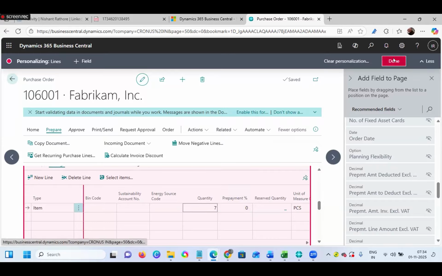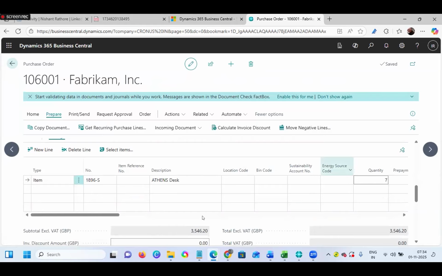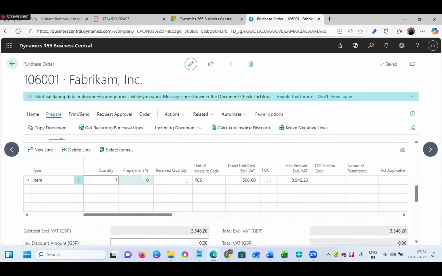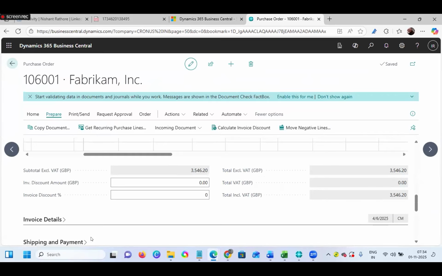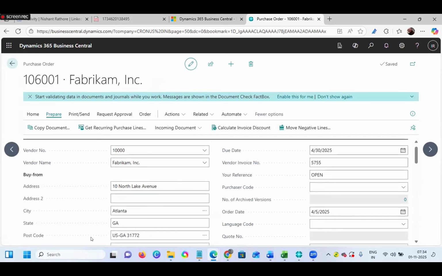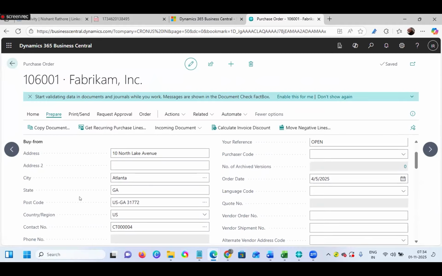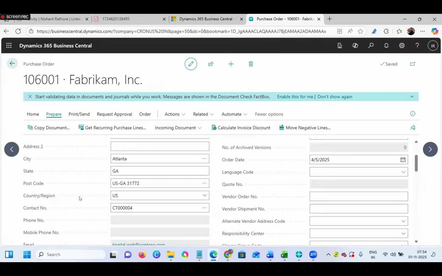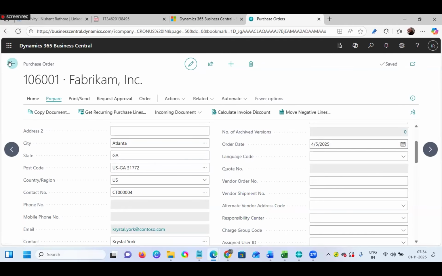And if I click done, this is done. Now we have the option. Yeah, simple. So that's how basically the personalization option works. When you start playing with the personalization, you are of course going to figure out a lot more things, but that's just how it works, right? So just remember this header and line section part. It is very, very important when you are trying to customize the page, right? So we'll just go back.